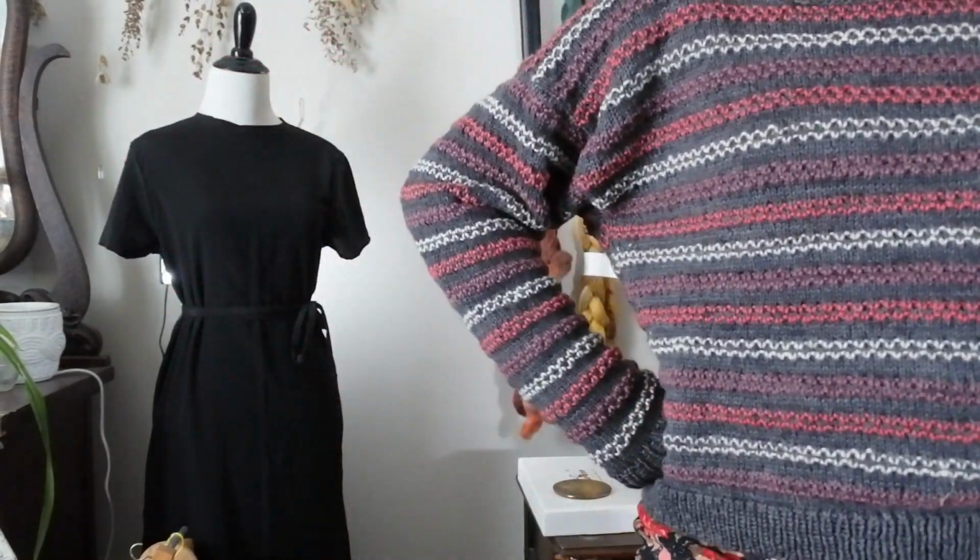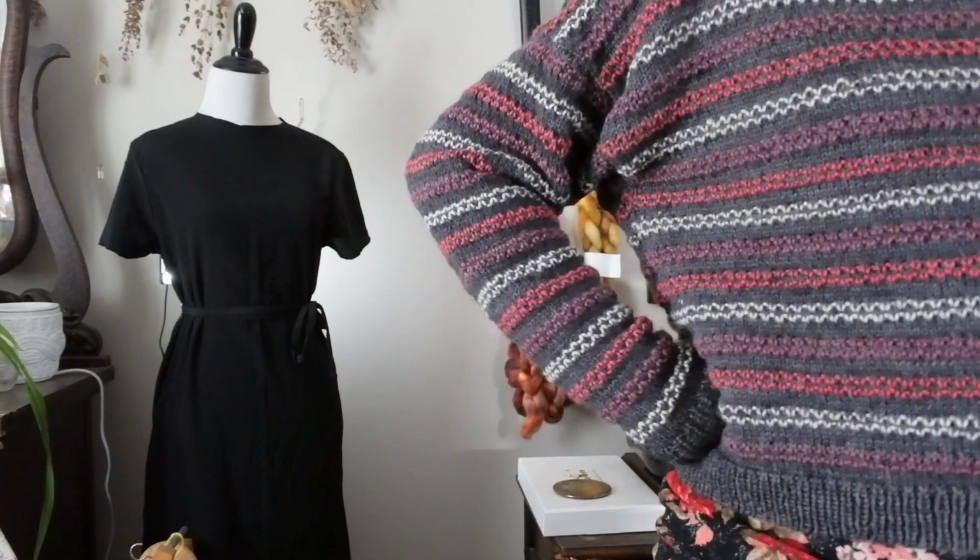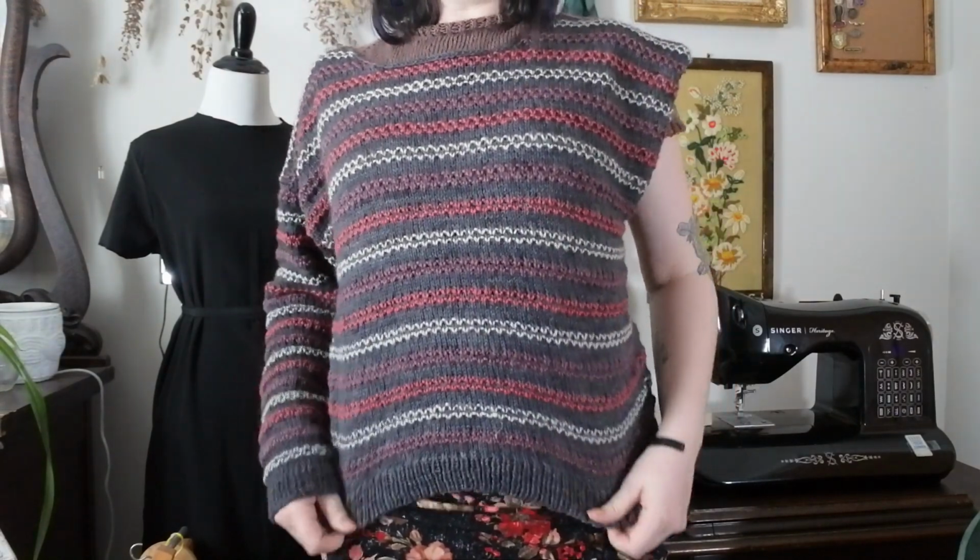If I stand like this, it's a finished object. And it's hitting me right at the top of my hips. So I think it's going to grow probably to here after blocking. But this is supposed to be an oversized cozy sweater, and I'm okay with that. I'm going to wear it over dresses, over skirts, on its own. I don't have any pants anymore. But if I did, with pants.